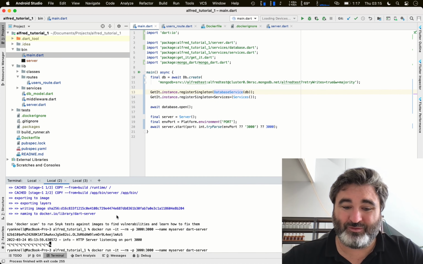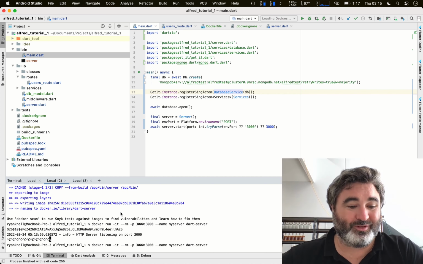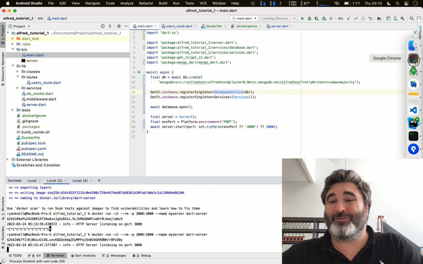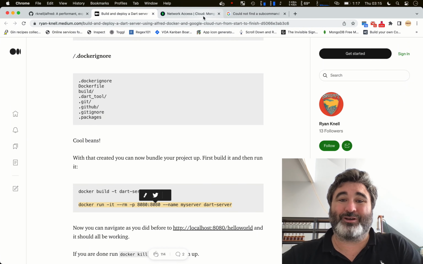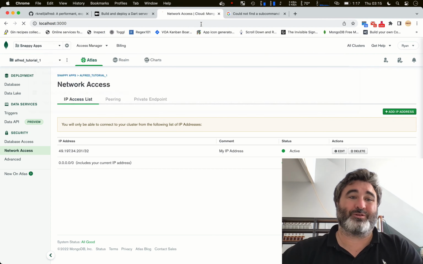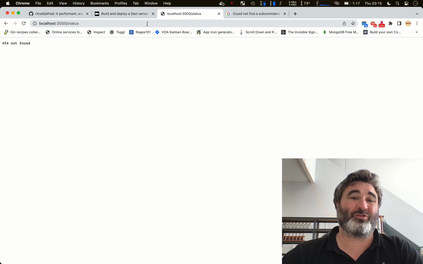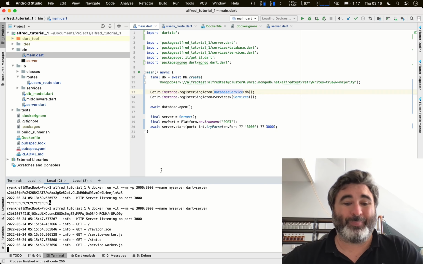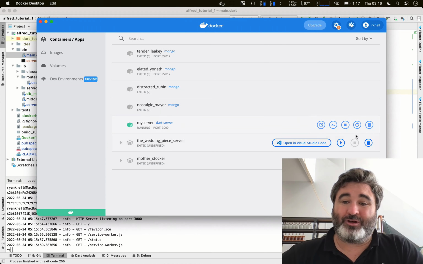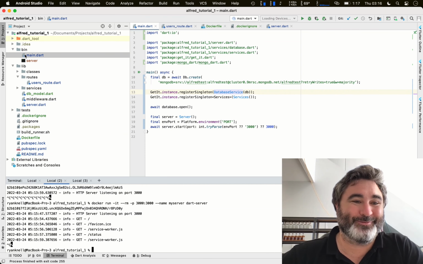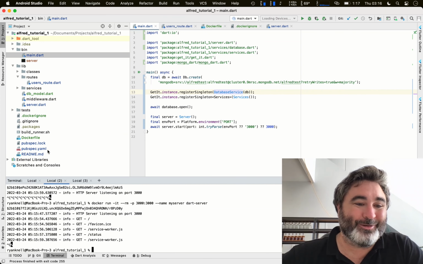There we go. So let's just try it again using the actual Docker control, which we'll probably just end up deleting again. Cool. Now let's see if we can get localhost 3000 running. We don't need you anymore. So localhost 3000. 404 not found. That's great. And status. Do that. So, because we need to rebuild the Docker command. Yeah, well, I guess watching someone fumble sometimes helps. At least hopefully it does.